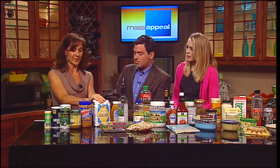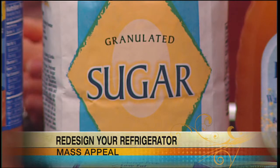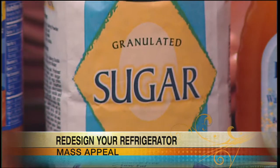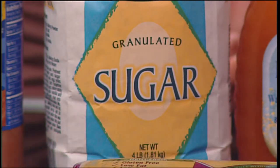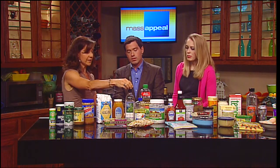Well, let's next go to coffee and sweeteners, things that you put in your drinks and beverages. What do you like? What do you want to pitch over here? So this granulated sugar, no good for you. It's bleached, it's processed, it spikes the blood sugar. It's something that you would rather stay away from. If you are going to use a sweetener in your coffee, I would go for something like the raw sugar, or even this is a better source right here.